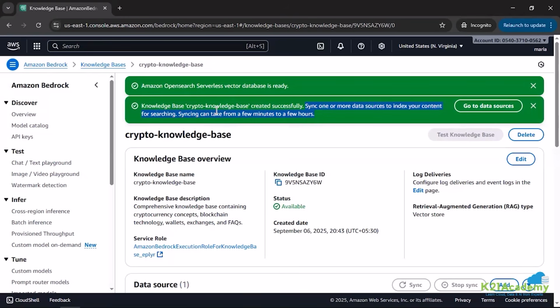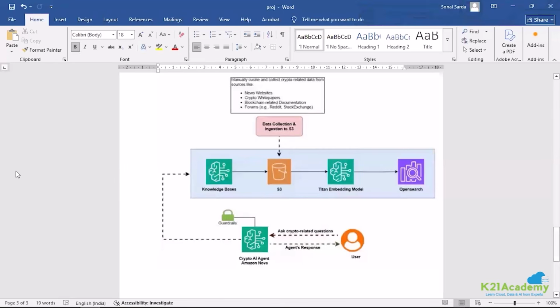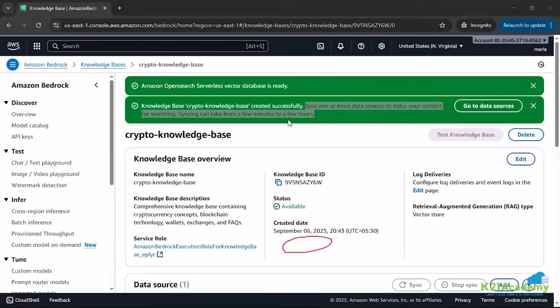Now, when a user is putting a question, let me go back to that architecture diagram. When the user is putting a question to the agent, what is happening now? The question which is coming here, the agent has to search for the answer. Let's say it's a big file. Now the knowledge base has big data. It has to search. For that, this OpenSearch, that embedding will help. It will do a semantic search and find the relevant, more precise information. So that's why it is required to create embeddings of our data.